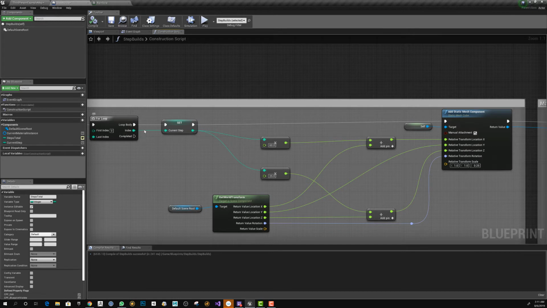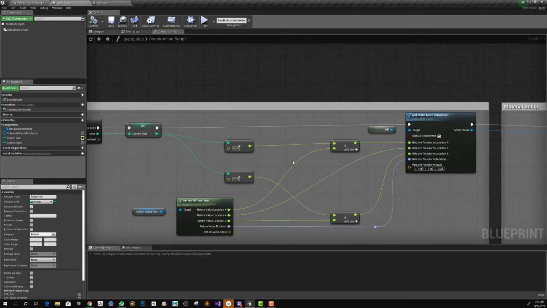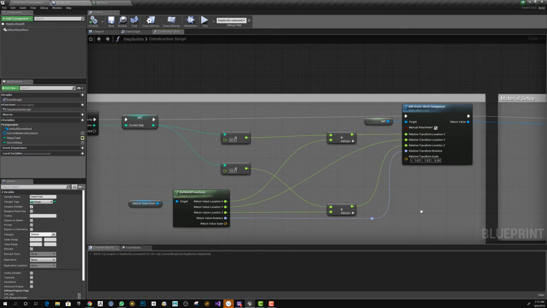The number 3 is 3 times 60, that is 180, plus the default scene root x value, and that's gonna be the new x for the new step, and so forth and so on. So we're gonna do that for the x value, for the z value, and we're gonna leave the y value the same, because we're not really modifying the rotation in this exercise.